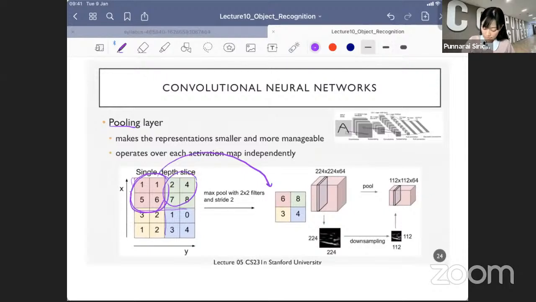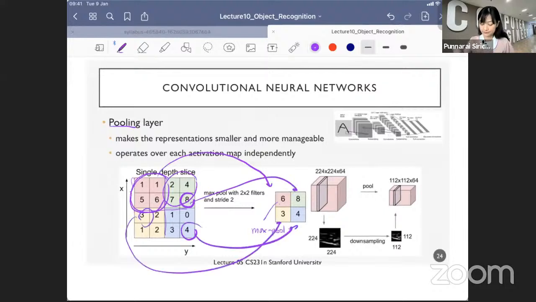For example, this one uses max pooling. It means that they maintain the highest value and propagate it through the next layer in the deep learning network. So the max for this one is 8, the max for this one is 4, and the max for this one is 3.